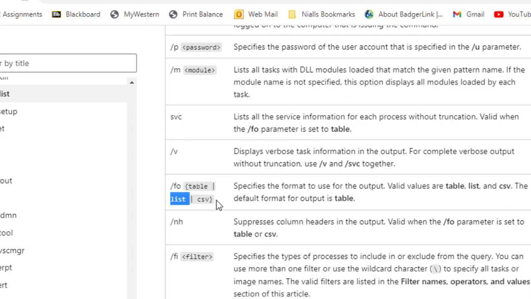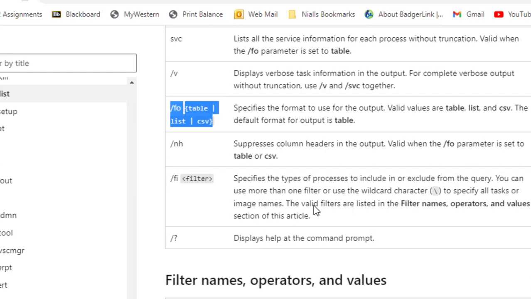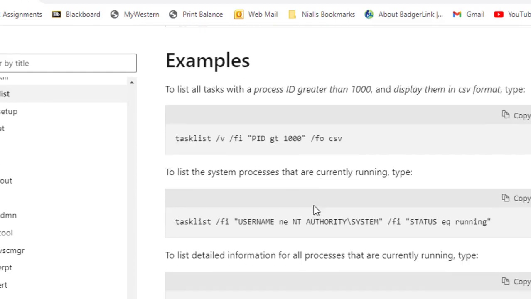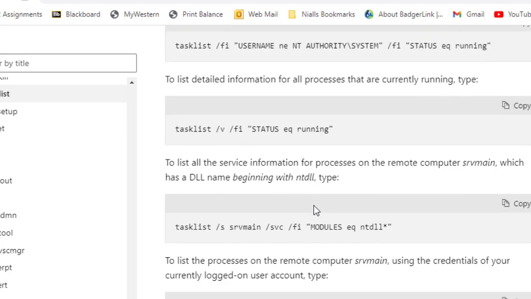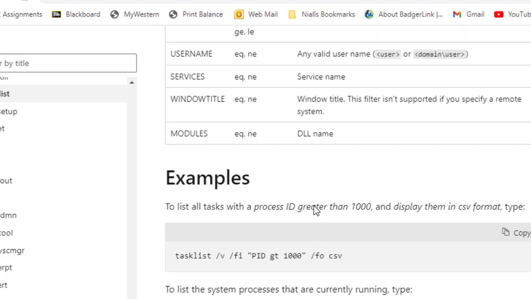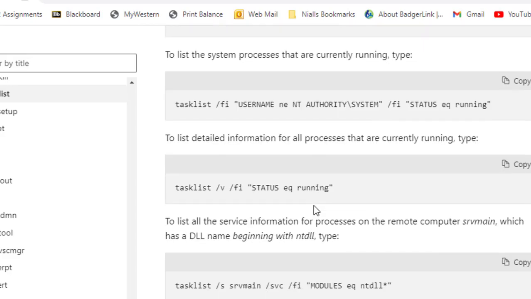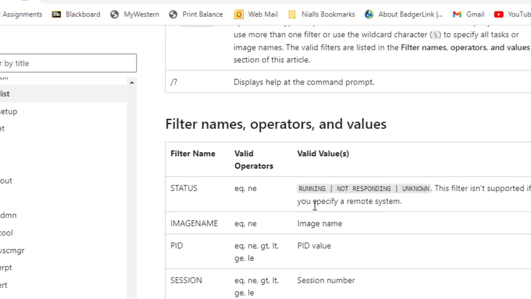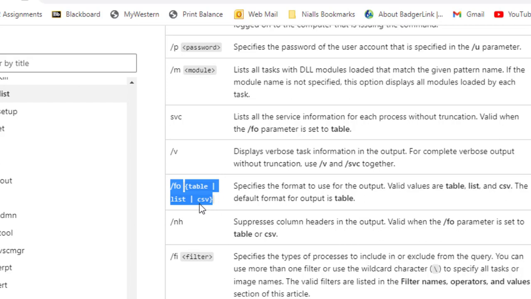The reason I learned how this works, because it's kind of hard to understand right there, is I scrolled down to the examples and I saw that. Where was it? Where did I see that one? Somewhere in here. Maybe I saw it on a different page, but I poked around and figured out how to make use of that. So anyways, we'll try this. Sometimes the official documentation doesn't give you exactly what you want, and you have to go poking around looking for other resources that help you learn how to use a command.